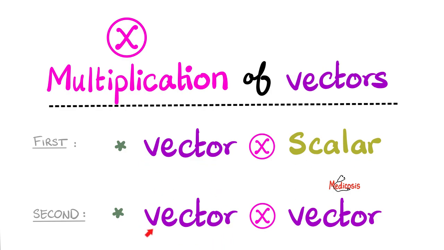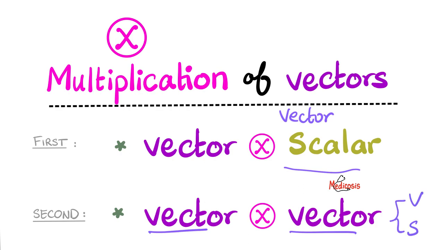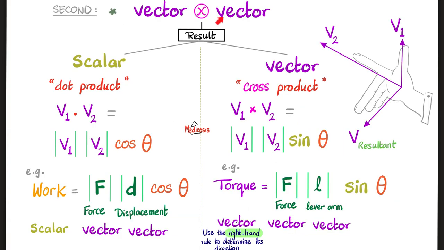So we just multiplied a vector by a scalar. Now let's multiply a vector with another vector. By the way, here is a very important point. When you multiply a vector by a scalar, what do you get? You get a second vector. But when you multiply a vector by a vector, you can either get a third vector or you can get a scalar. Example: look at multiplication of the force, which is a vector, by displacement, which is a vector. Multiplying them together gives me work, which is a scalar.